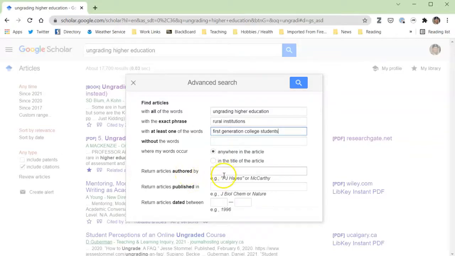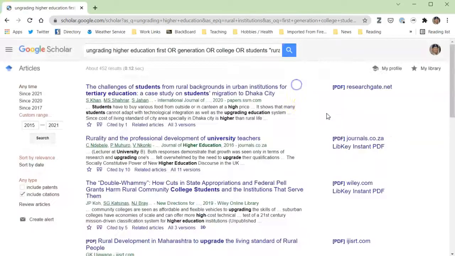If I know particular authors that I'm interested in, if there's a particular publication that I'm interested in, the date of the articles, when do I want it, like this thing over here that's shaded out right now. I could say I want results from 2015 to 2021. Now we're down to 452 results. So that's a bit more manageable to work with. So it gives us all this OR stuff. And what Google Scholar is doing is searching for this term or this term or this other term.